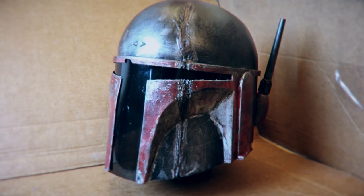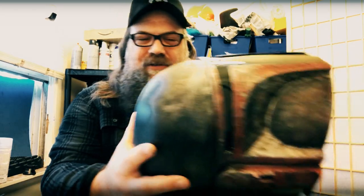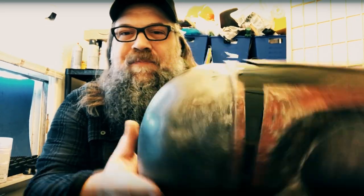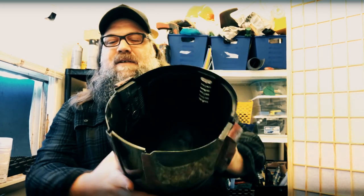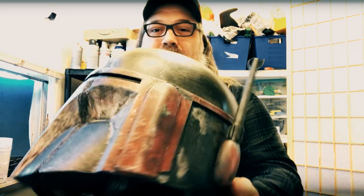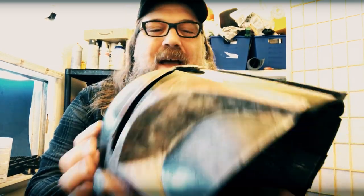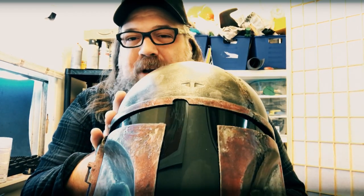That's such a cool looking helmet. Oh my God — so glad I took the extra time with that. And now it just feels like a motorcycle helmet almost. We got that new visor in there, added the antenna, got those little control panels on the side that really beefed this up. I don't think you could see that we did the fiberglass, and the seam is gone. And then some happy accidents — I always talk about the happy accidents because these are really battle damaged. When I was putting this visor, I took that little chip out of there, which really happened and therefore really looks cool.